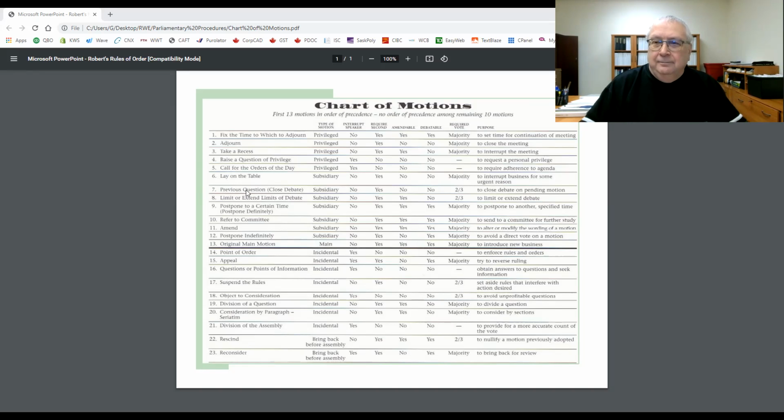We have a call for the vote. Are we ready to vote? Oh, no, I'm going to let debate go on. And I usually let that go once. But if I see the same thing happening over and over again, because sometimes you get in a situation where people just will not give up their point of view. They have to repeat themselves over and over, which is just a big waste of time. We know what the issues are. We know what the views are for the advancement of the motion, and what the views are against the motion.